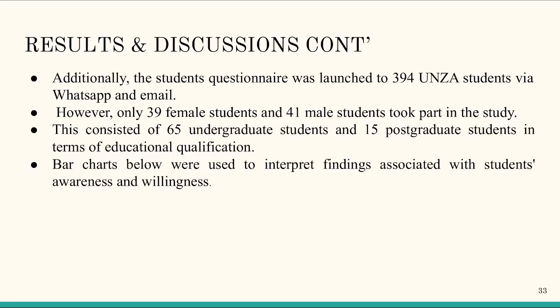Additionally, the students' questionnaire was launched to 394 UNZA students via WhatsApp and email. However, only 39 female students and 41 male students took part in the study. This consisted of 65 undergraduate students and 15 postgraduate students. Bar charts below were used to interpret findings associated with students' awareness and willingness levels.